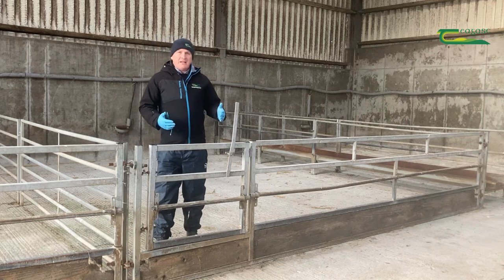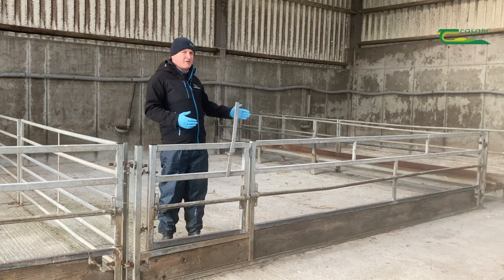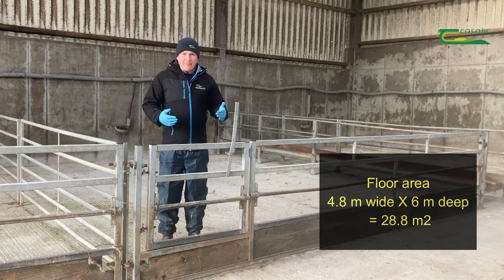In this particular pen I'm in, we have a standard 4.8 metre bay. It's 6 metres deep with a walk-through trough. This would be typical of what we would find on farms.